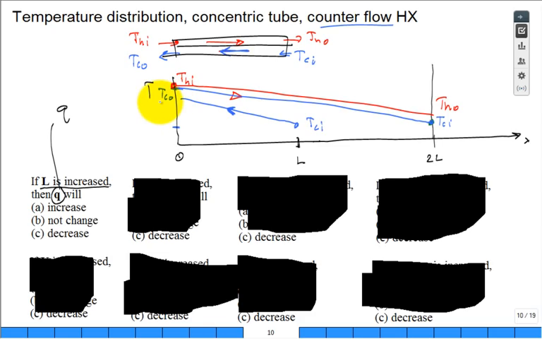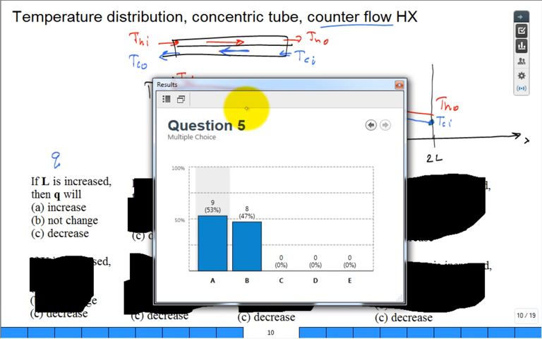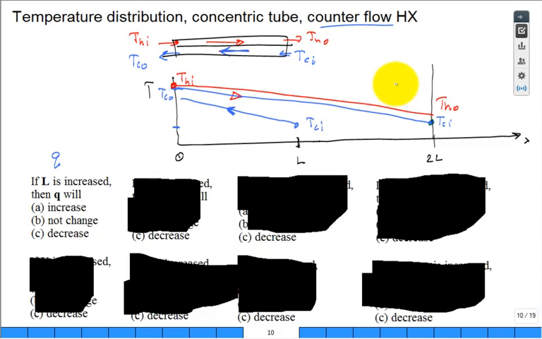To see what's happening, you've given it a lot more area. Each kilogram of fluid that came in, either hot or cold, has more area to see for heat transfer to occur, more time as it flows through. So what's going to happen to the Q? The Q is going to increase. I'm going to achieve a greater rate of heat transfer in my heat exchanger. Okay, I didn't say these questions were trivial, did I? I just said we got to play this game.